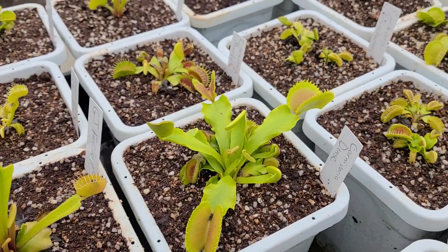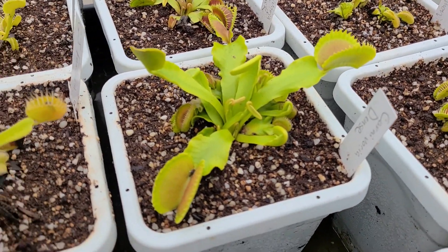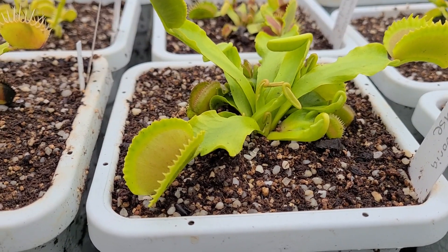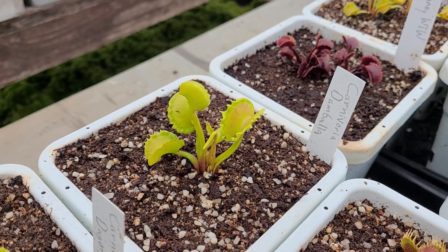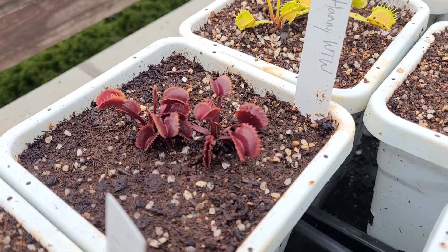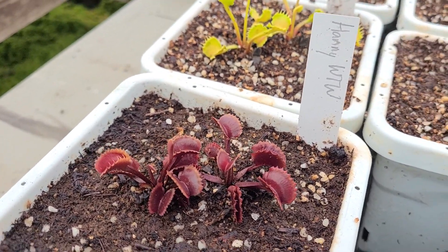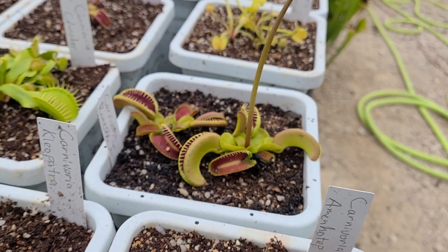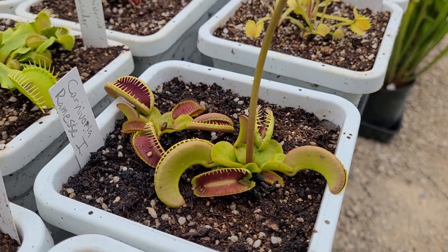Dense — another giant. I didn't realize this thing would get this large, but the teeth are kind of reduced marginal spines, very short teeth on it. Pretty cool-looking plant. Dambala — I like this werewolf clone. Right behind it, my favorite all-red werewolf. I really need to get this one propagating. This is just a beautiful little red werewolf clone, Hany WTW — that means 'with thanks to wife.' Over here we have Ramis, another really awesome cashew-shaped plant.